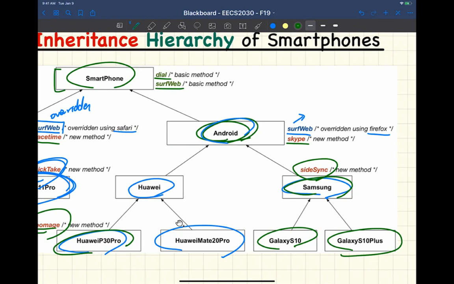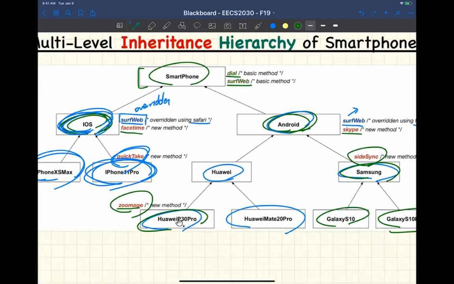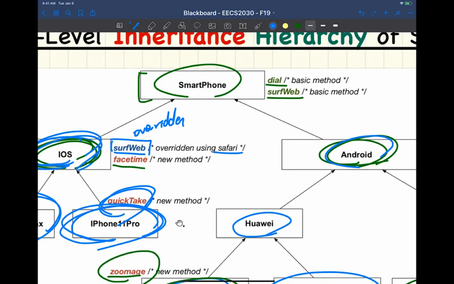What you should get now is, in this particular hierarchy, we've got not just a relationship between parents and children. It's more about ancestors versus descendants. That's something we want to get used to, and see how we can extend our notion of polymorphism and dynamic binding in this kind of complex scenario, which is more realistic. That's something we're going to look at. Any question about this hierarchy? Okay? Oh, one more thing to say. Every time you see the arrow in the diagram, it simply means extends. iOS extends smartphone. Every arrow you see means that.